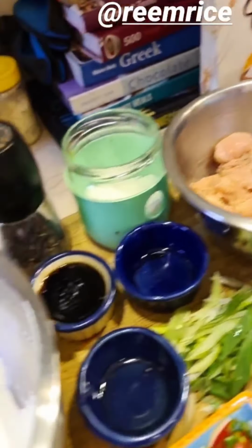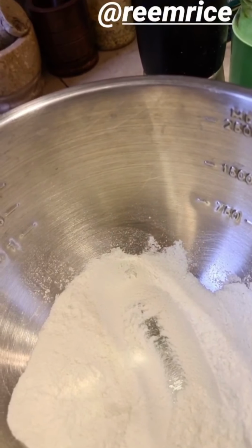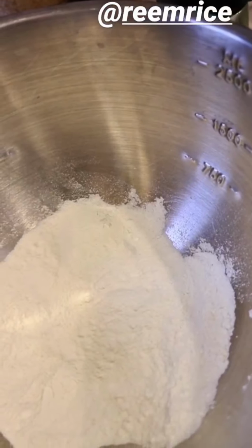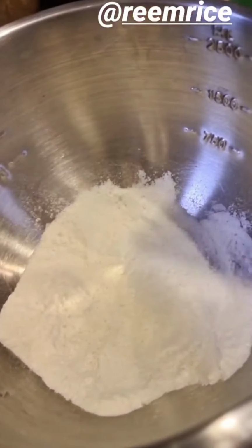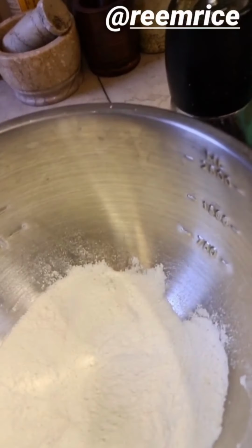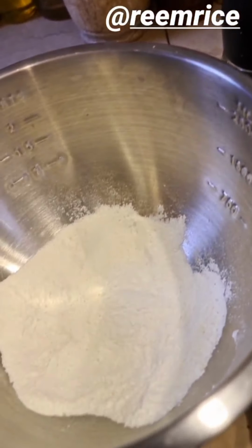And now it's time to make the batter. There's about half a cup of Reem Rice Flour in that. I'm going to be adding quarter cup of regular flour, a pinch of salt, maybe half a teaspoon, some crackled black pepper. Mix this well, and let's add about half a cup of water and work our way up.